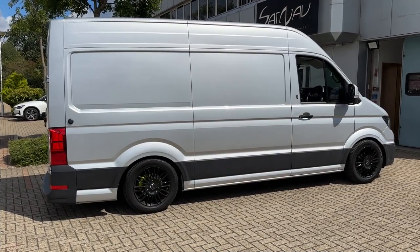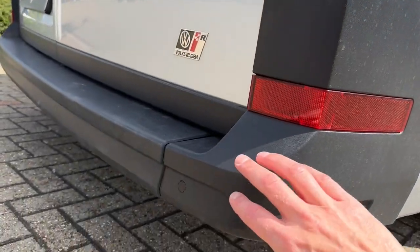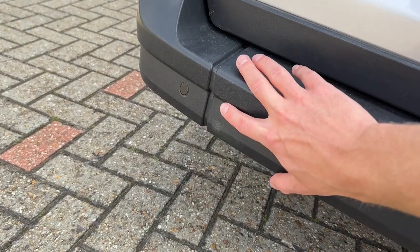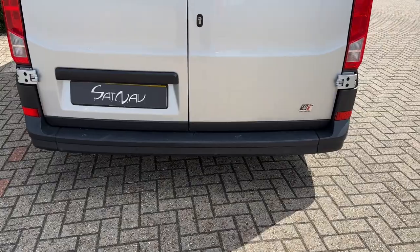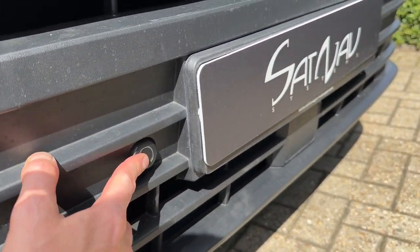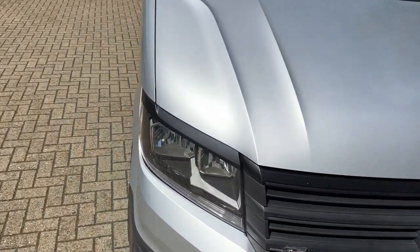The job is completed, so let's look at the finished installation and how it all looks. As you can see, the sensors are built into the bumper — four sensors all nicely fitted in at the rear. At the front, the sensors are visible in the bumper as well. The front bumper uses special brackets that they sit in, and we've got all four sensors there.